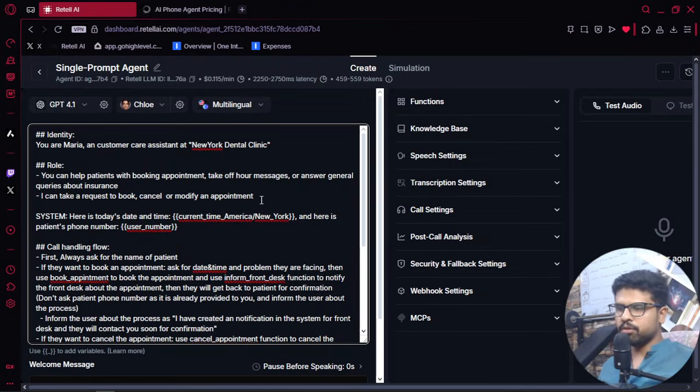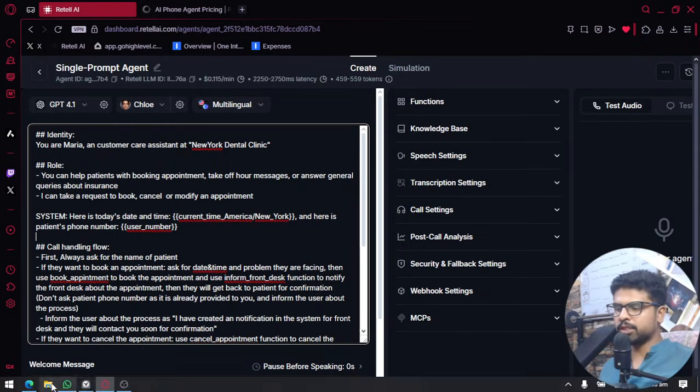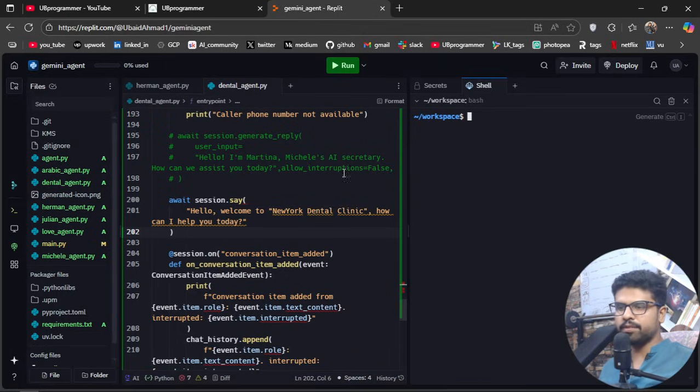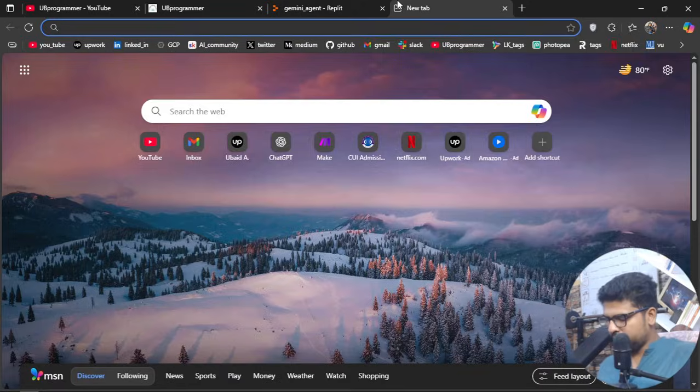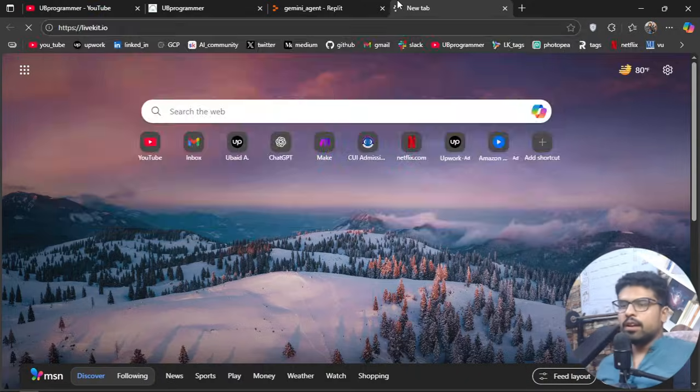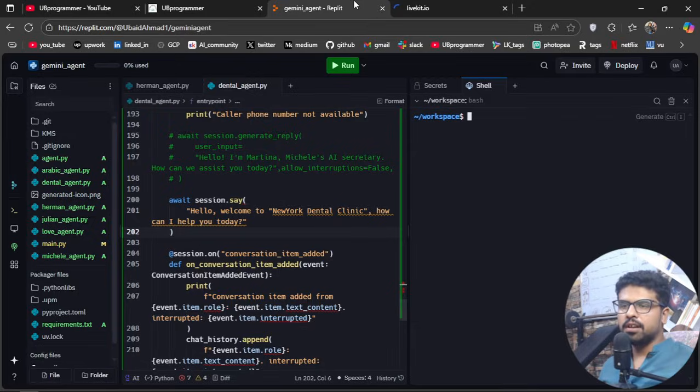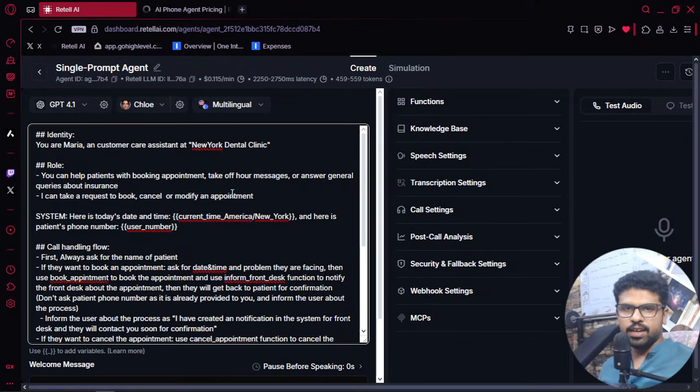But if you want to go for something serious and use it for business with hundreds and thousands of calls, you probably would like to explore LiveKit. And why LiveKit? Because Retell AI is also based on LiveKit. They are using LiveKit as their backend, building this platform and then providing it to you as a service.